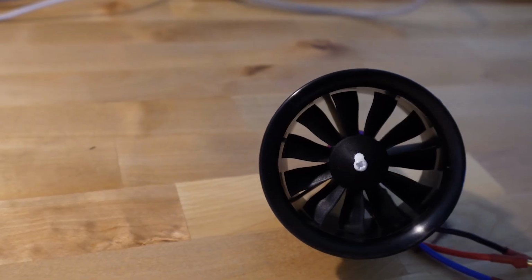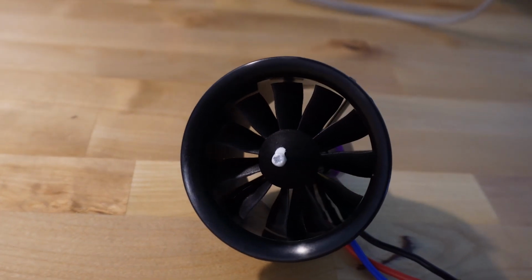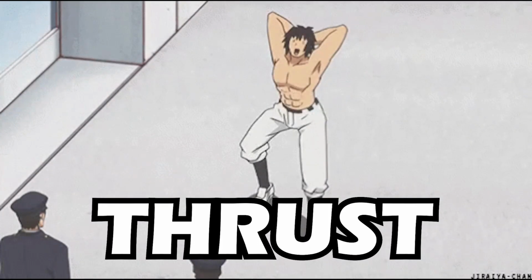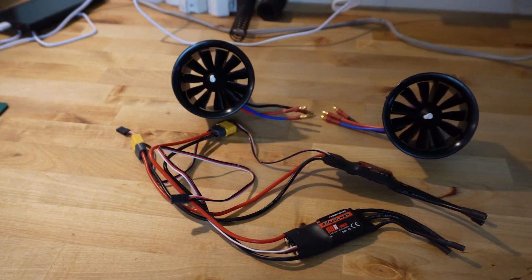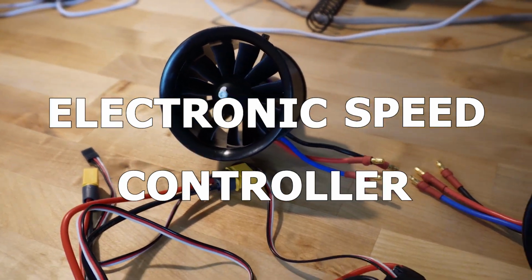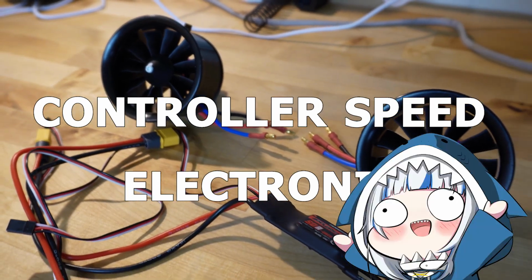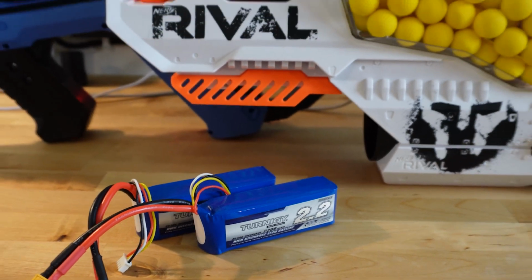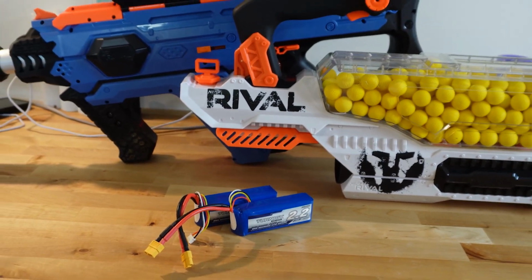So instead, I'm going to use electric ducted fans, which are essentially electric jets, since they're still pushing a nice stream of air through them, providing us with our oh-so-desired thrust. Connected to the EDFs are these small black pouches called electronic speed controllers, and their job is to control the speed electronically. What are you, stupid? Lastly, to power these two EDFs, I stole these two 3S LiPos from these two modified Nerf guns.